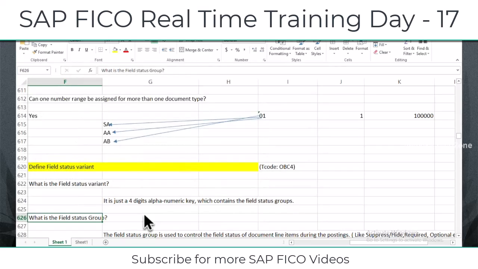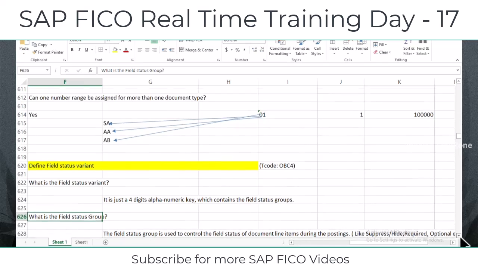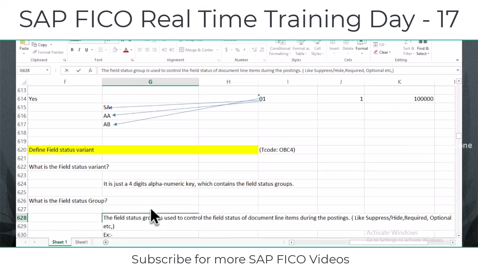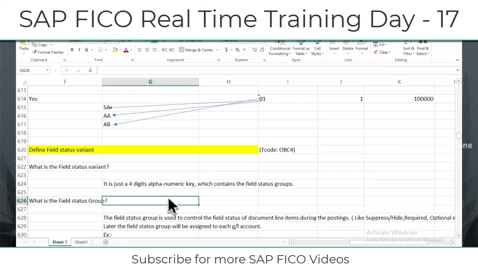What is the field status group? Write down the answer.